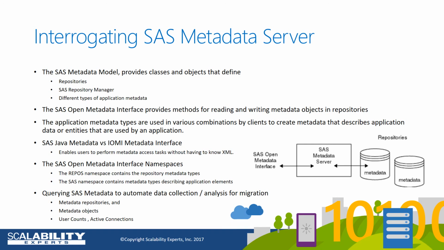Within a metadata server, everything is stored as metadata objects. Once we understand that everything is an object, and each object has a URI, which is a unique resource identifier, you can uniquely identify each object. Each metadata object comprises a property, attribute, and association. There are methods and functions to access those objects: get object, get attribute, get association.